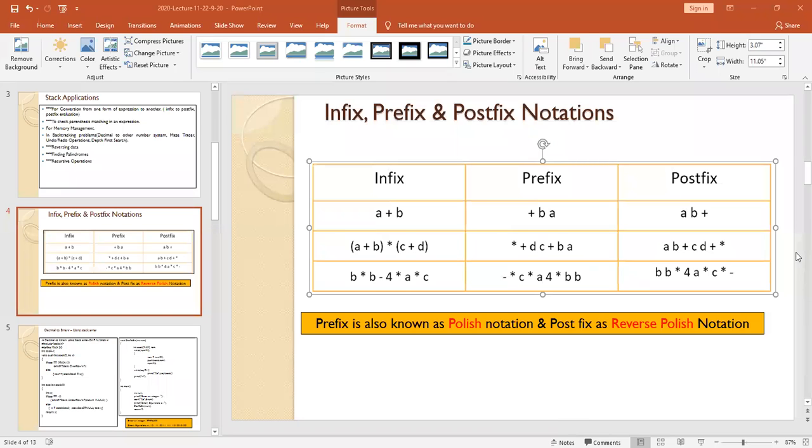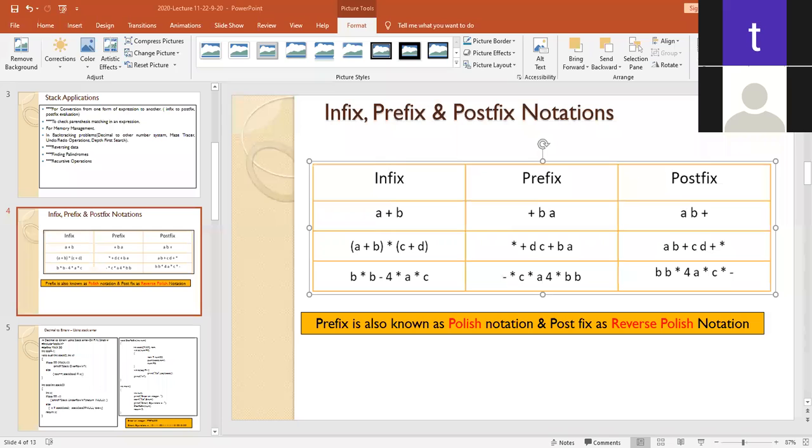Answer me. Only one reply. So tell me, what is infix?